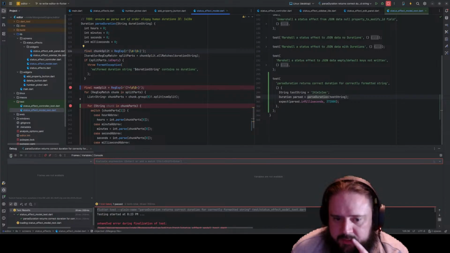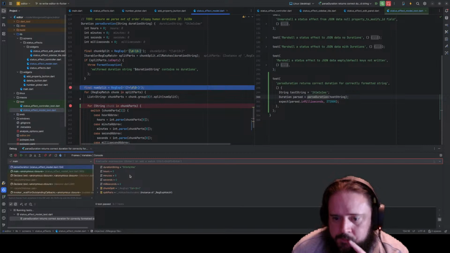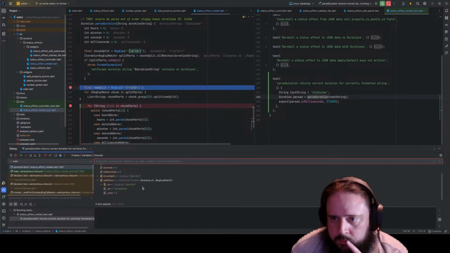Where are we at with split parts? That's not helping us.